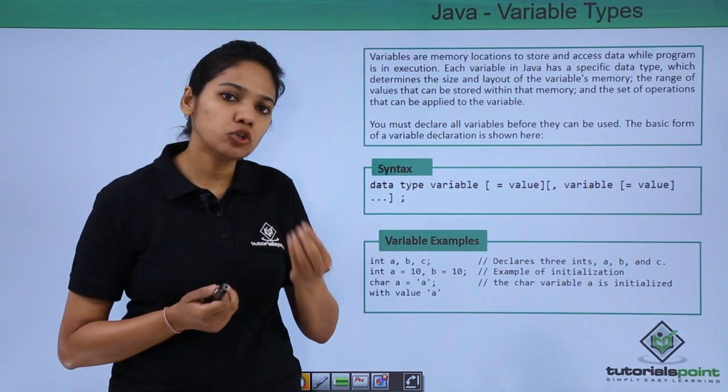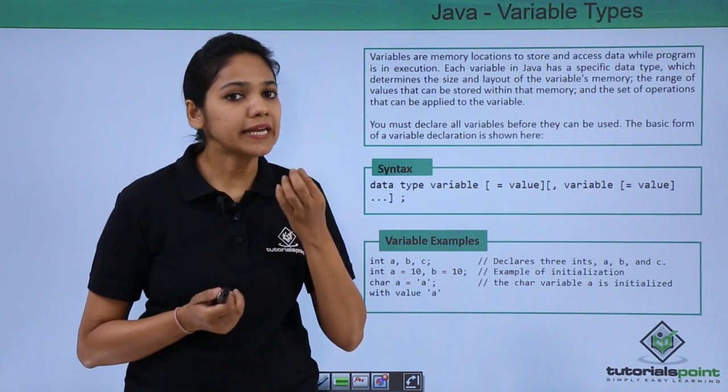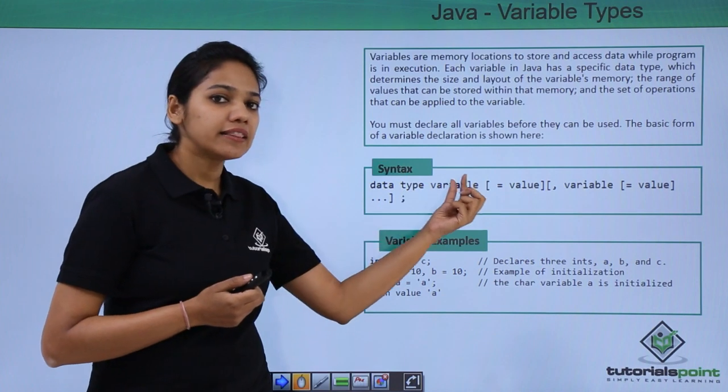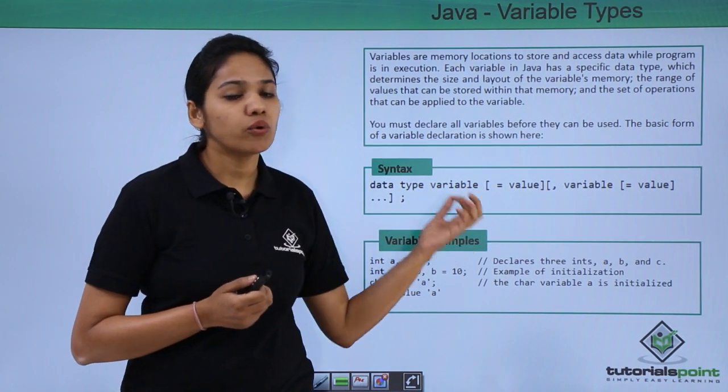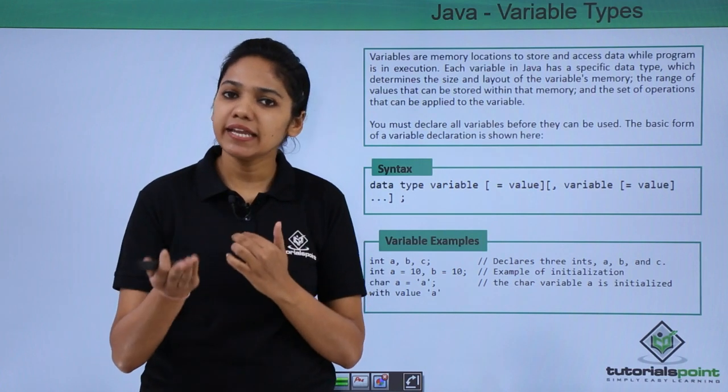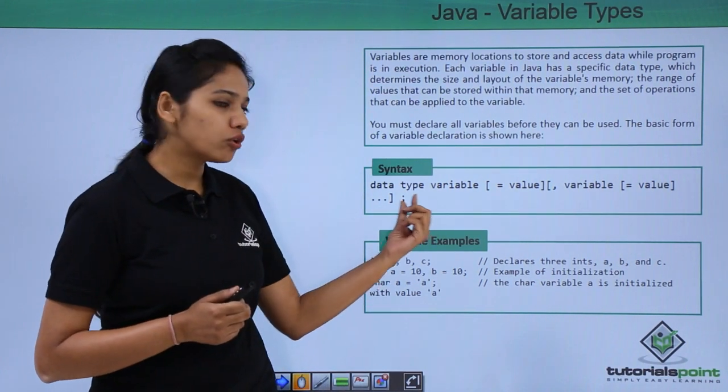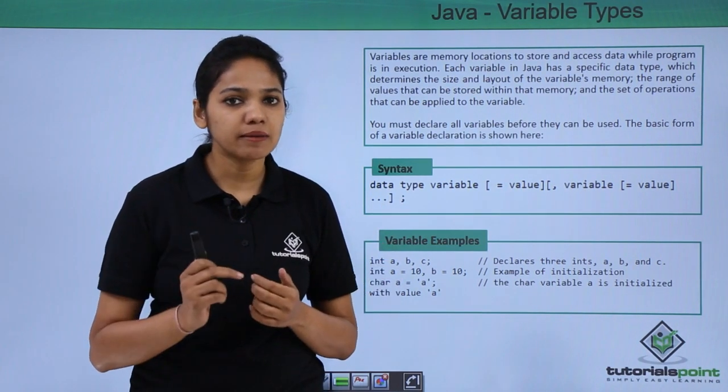So the age will be stored in numeric data, right? This numeric data will be stored in an int data type. So we say the data type is int and then you give the name as age. That age name - you can give any name that you want: x, y, z, and so on, followed with a semicolon. Every variable ends with a semicolon.